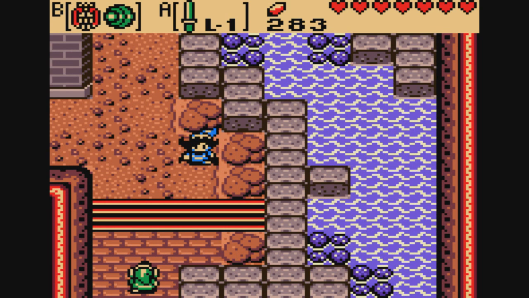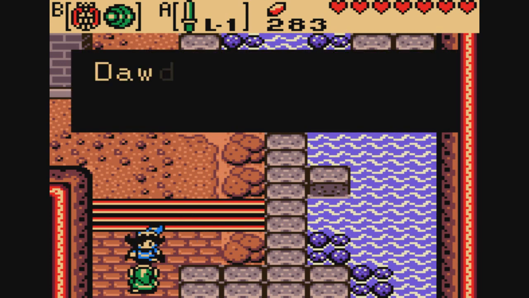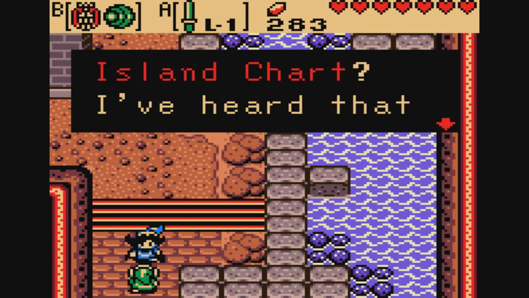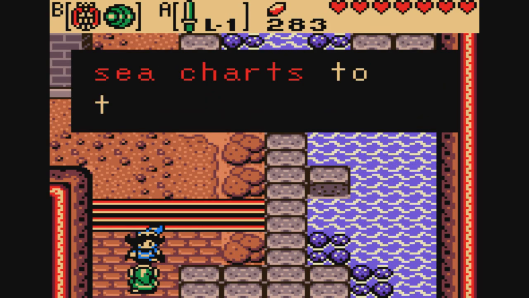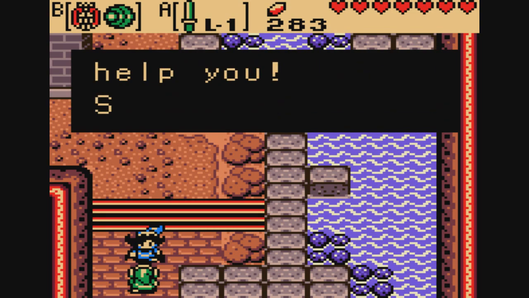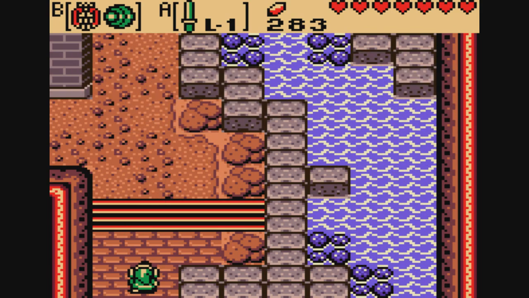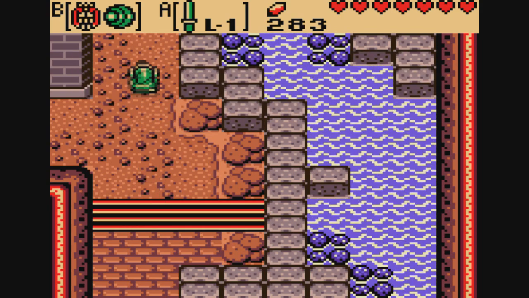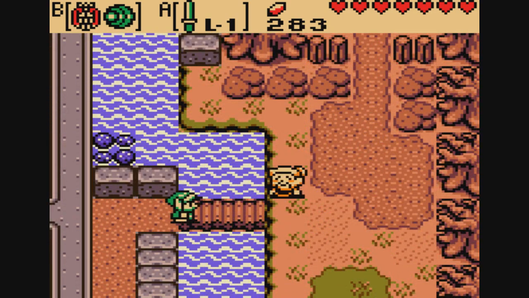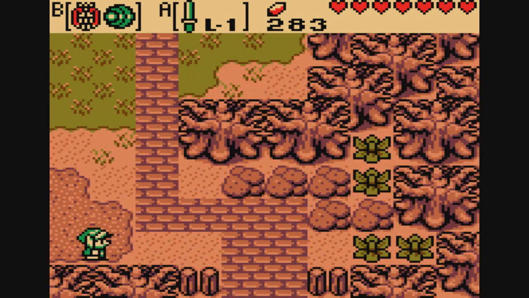Okay. So we have to get a chart. Ralph? Well, if it isn't Slim. Dawdling about as usual. What are you doing, huh? You need an island chart. I've heard that weird guy has sea charts to the secret isle. Do what you want. I'm too busy trying to save Nehru to help you. See ya. Nehru!